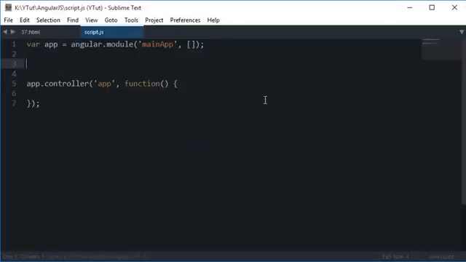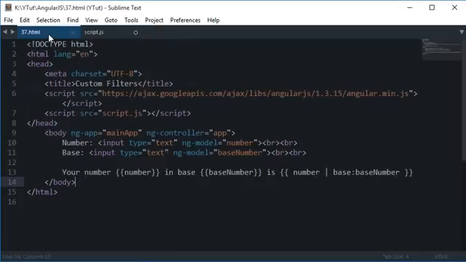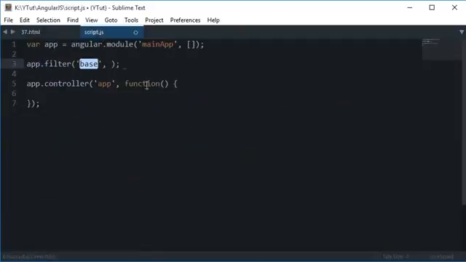And now to create a filter, we make use of this app which has your angular.module and filter. Now this method would, just like controller, accept two arguments, the first one being the name of the filter, which is the same as this one right here, and the second one is the function.